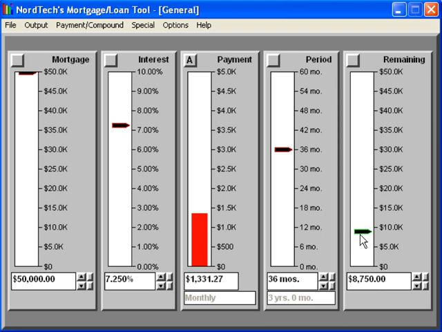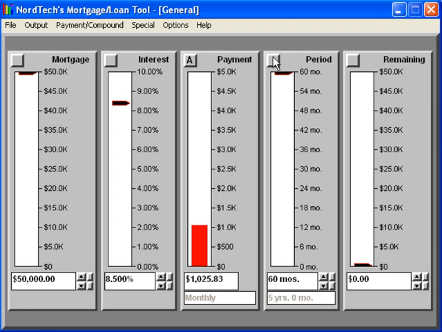So let's say we want to pay something off in a certain time period, and we want to know what our monthly payments would be. So we'll figure out what our interest rate is going to be. Let's say our interest rate is going to be 8.5%, and we want to pay off a $50,000 loan in, let's say, 5 years. Then our monthly payment would be $1,025 per month.